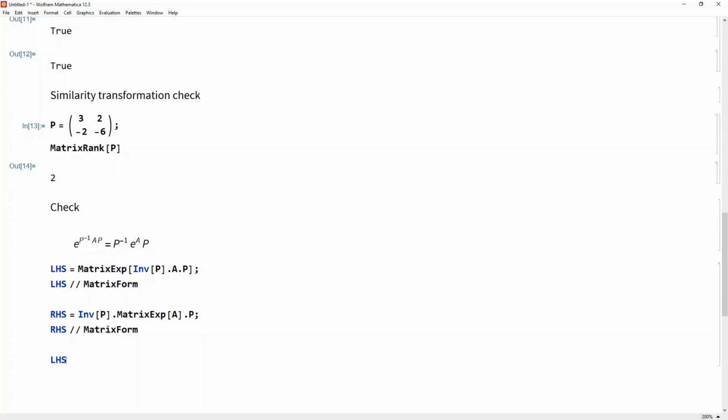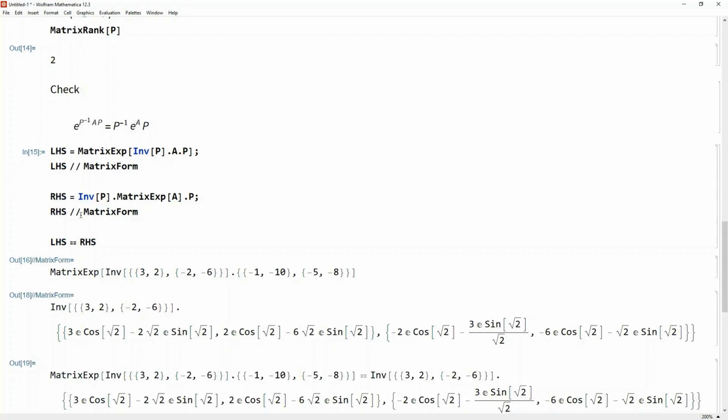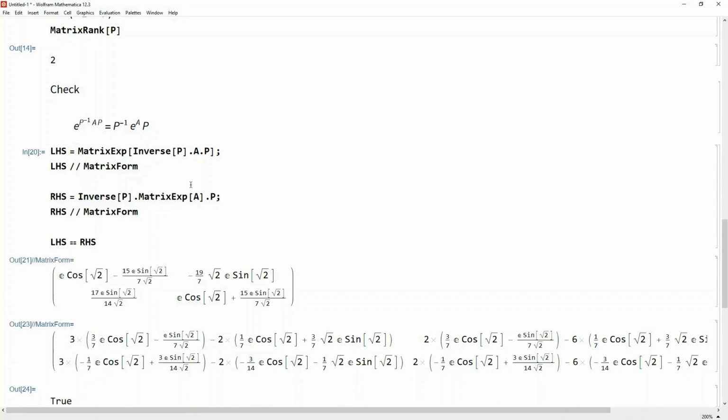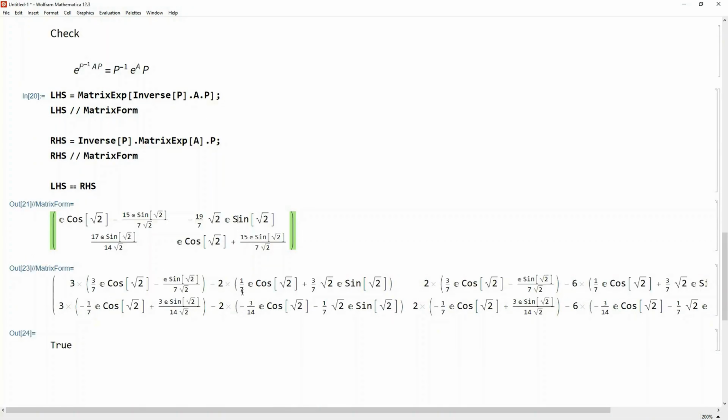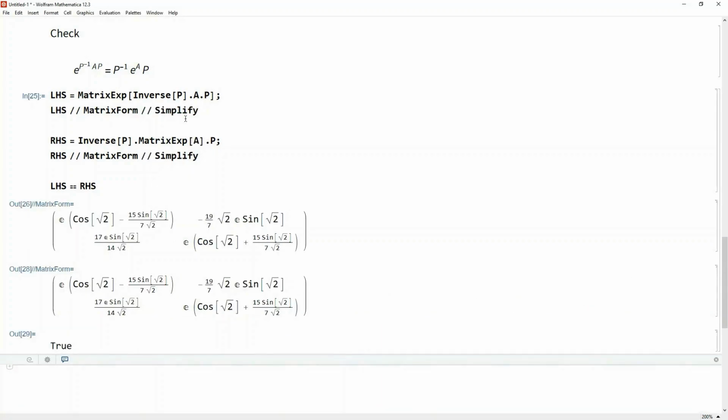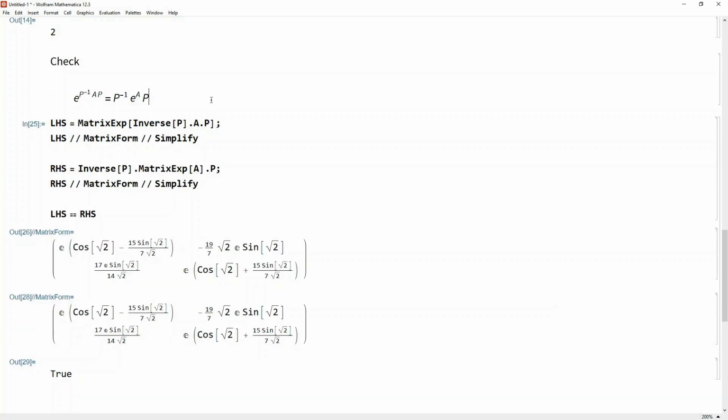And again, let's just check that the left-hand side is equal to the right-hand side. So, whoops, oh, sorry. INV is MATLAB speak. I need to type out the full inverse like that. There we go. And it doesn't look the same, but I think that's because we probably should have simplified the right-hand side. Let's put a simplify on both of these. Okay, there you go. Now they look the same, and again, it does check out to be true. So in this case, we showed that this holds, at least for this specific matrix, and given the proof that we showed on the board, this should hold for pretty much any non-singular similarity transformation P.